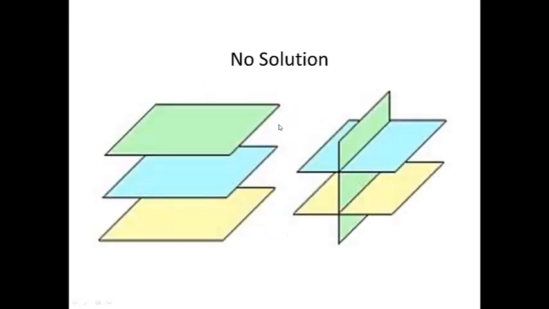You have no solution when all three of them don't meet in the same place. Like if they're just all parallel planes like this, like three sheets of paper, they'll never touch. Or there's kind of like this cardboard thing where not all three of them touch. The green one touches the blue and the yellow one, but the blue and the yellow one never touch. So this is also no solution.